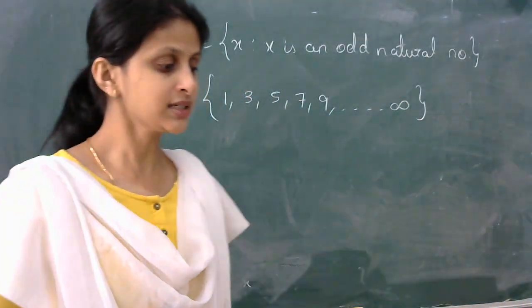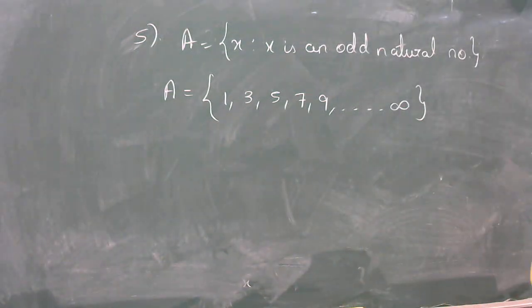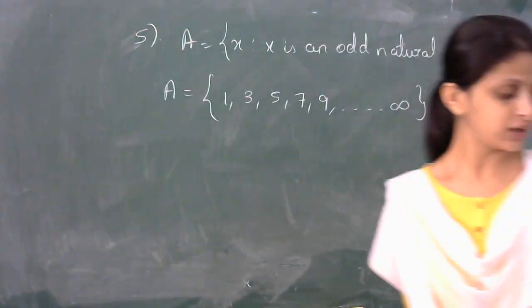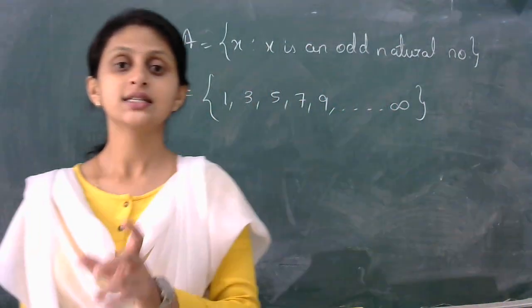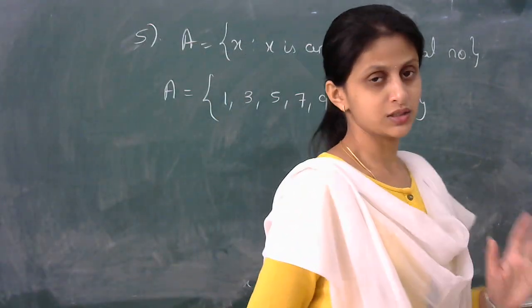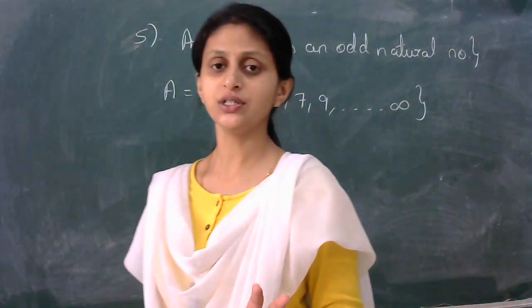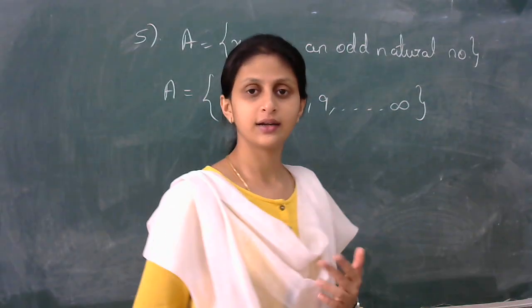Now the last one, 6, is match the following. You have to match each set on the left, in roster form, with the same set on the right, described in set builder form. You have to match them, students. So please match the following and come up with the answer. This is a very easy exercise, the first exercise. Please try it, students, and if you have any doubts, please let me know in my next class. We will clear them.